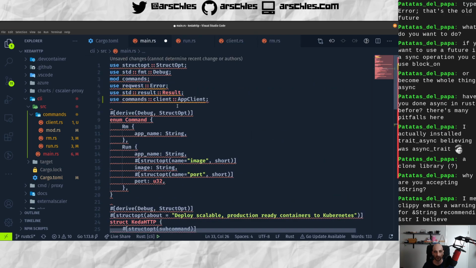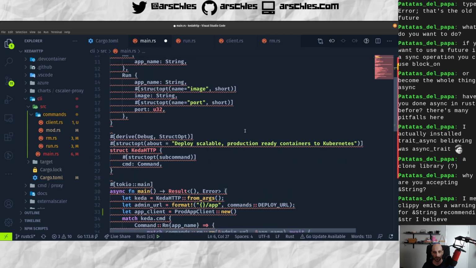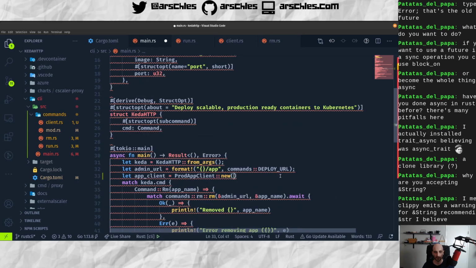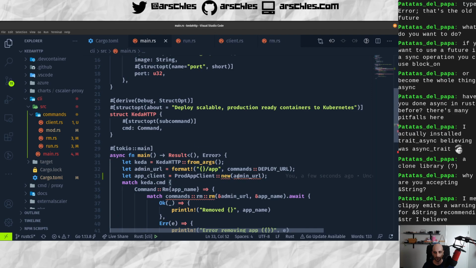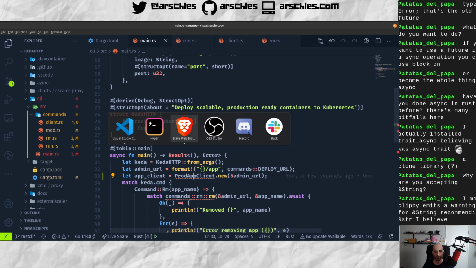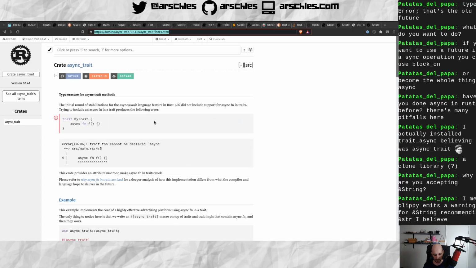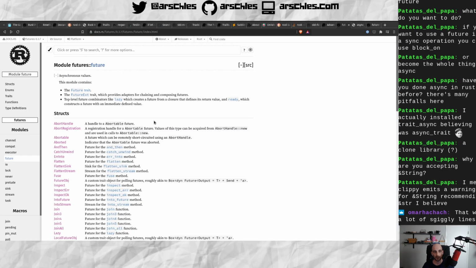Got to import that, not just app client. Prod app client new. Admin URL. Admin URL needs to be, we need to borrow that. Is this a .new? All right, so we need to figure out how to do that.